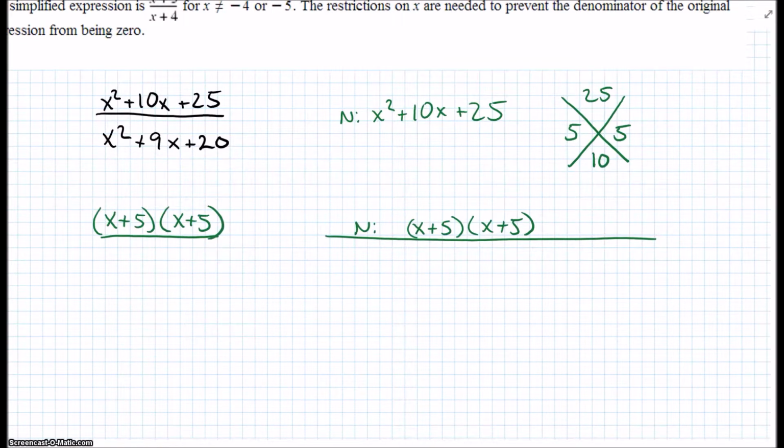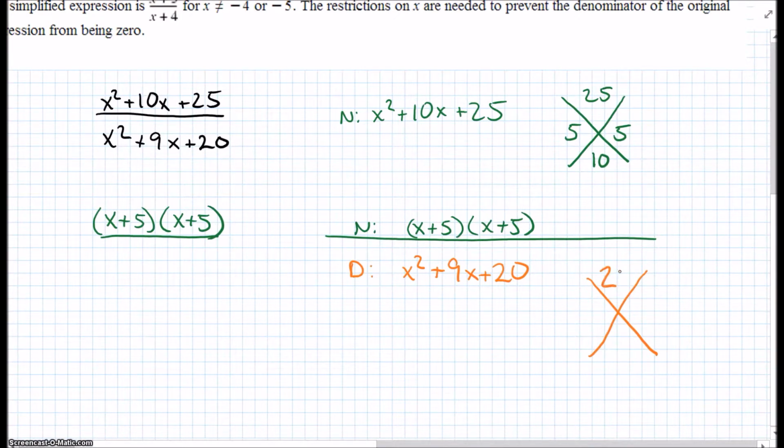Now, let's use orange and do the denominator. The denominator is x squared plus 9x plus 20. Same thing, we can x-factor it. Our a times c value is 20, our b value is 9. Two numbers that give me a product of 20 and a sum of 9. 5 and 4 seem to fit the bill, so we can rewrite this as x plus 5 times x plus 4. That's the denominator. So now we can rewrite it over here, x plus 5 and x plus 4.